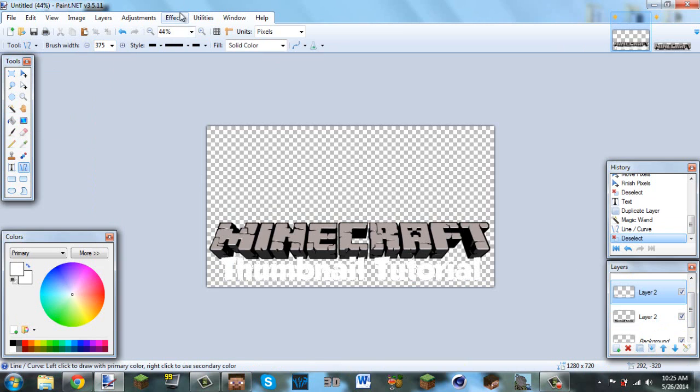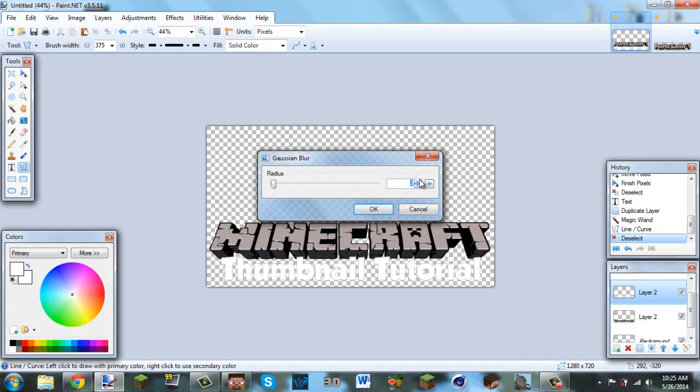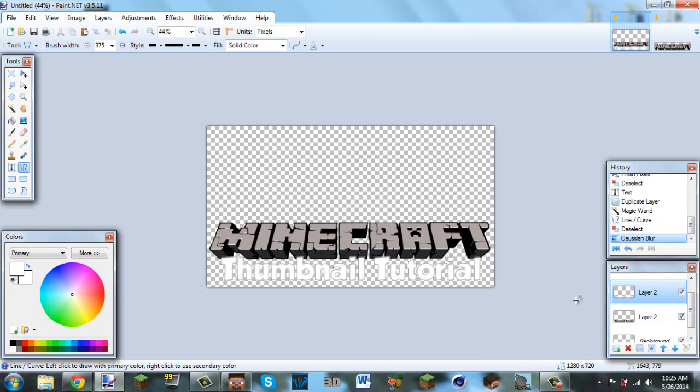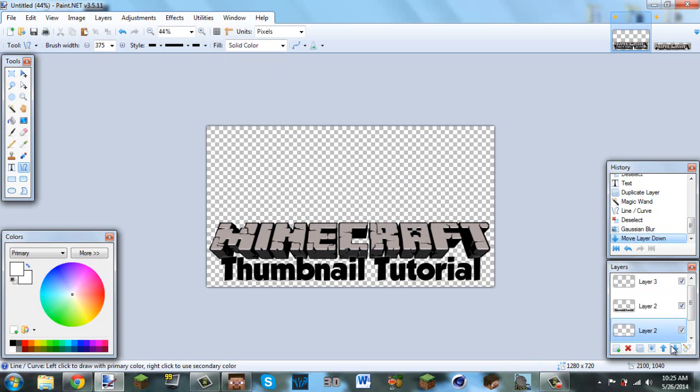Now what you can do is you can get a little Gaussian blur, such as 2, 3, 4, 5. I like to put it on 5. Now it has a blur of 5. If I move this layer down using the move down feature, you can't really see the blur too well, but then you have to duplicate this white layer. Duplicate it twice, then merge it back down twice. Do this several times until you have a nice white outline on your text.